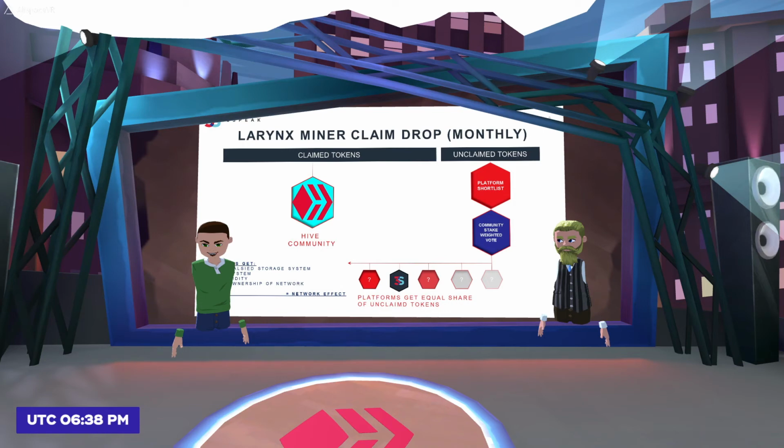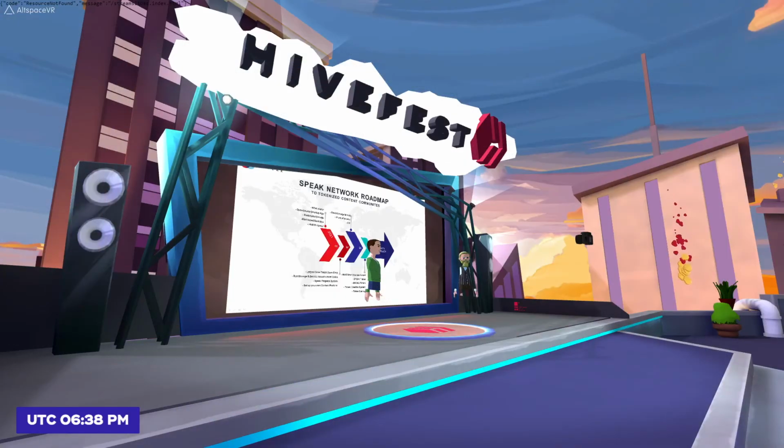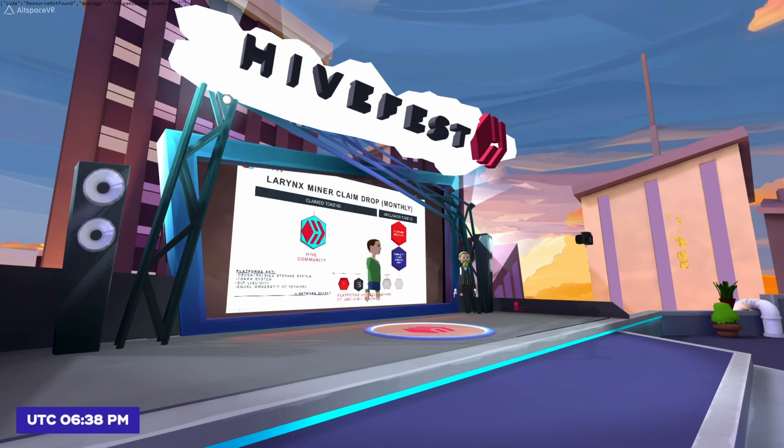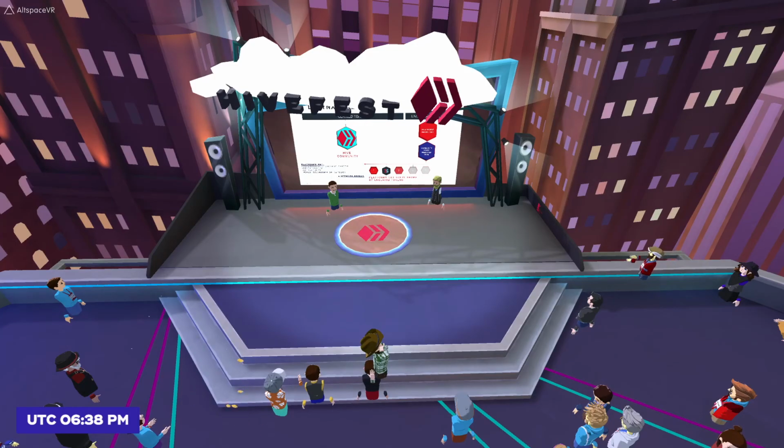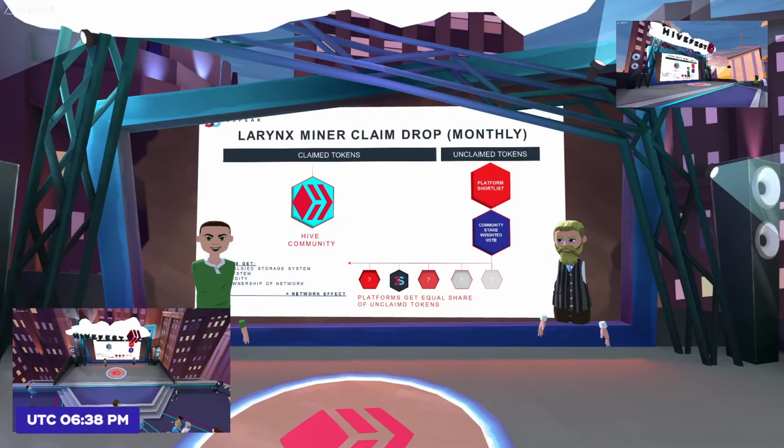Okay. And I'll quickly recap. There's a lot to take in. The SIP locks in fees that grow forever and pay out services and proposals. Miners and nodes help infrastructure and get paid and rewarded. The claim drop is fair and helps us get a network effect that gives an equal amount of ownership to the AltSpace platforms as voted for by the Hive community. All of you can earn rewards by helping run video infrastructure. All of you will be able to integrate this into your front ends. Now I'm going to pass this to Matt.